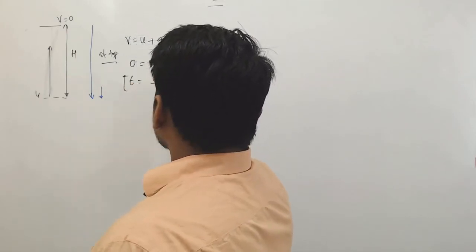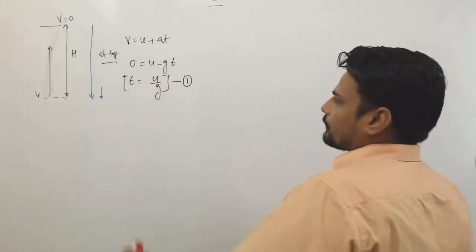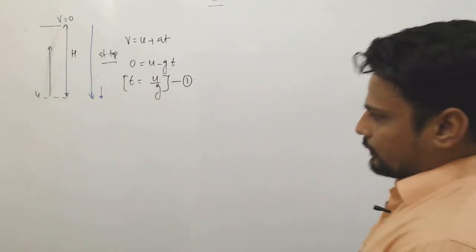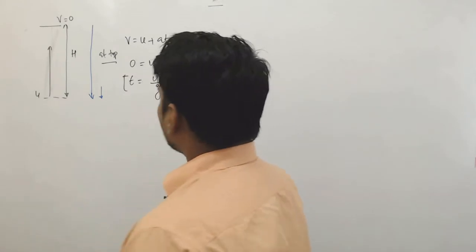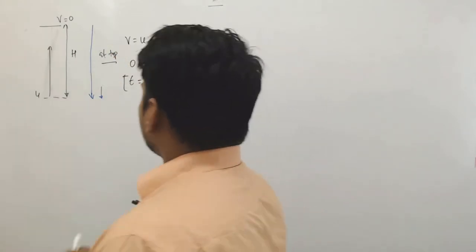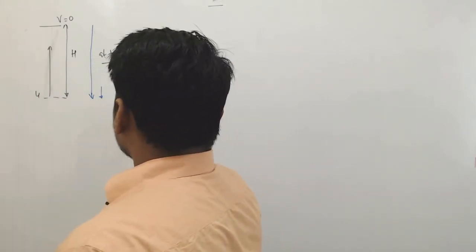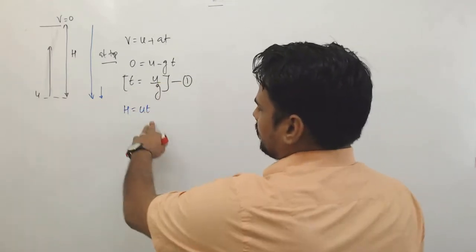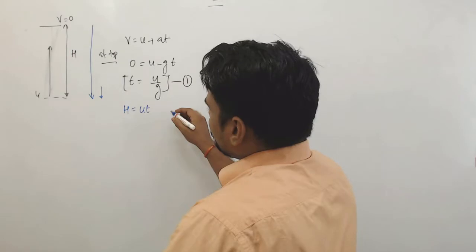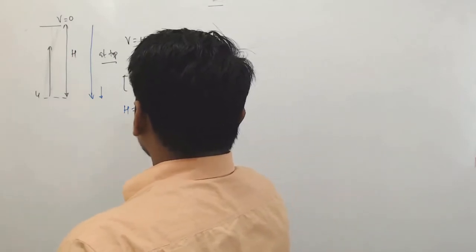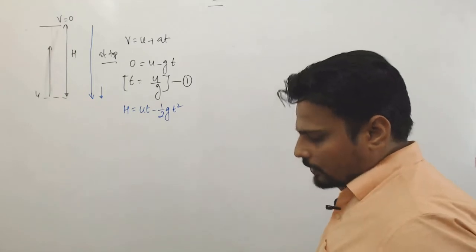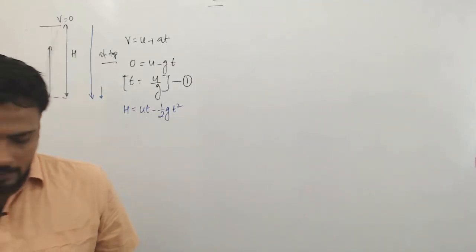Now we need to understand whether the time it will take to come down will be the same or not. Also we need to figure out the value of height that it will achieve. So we know that h equals ut, positive u, and acceleration is downward, so minus 1 upon 2 gt square. Also we can use a better equation from here because I just want to relate the height.